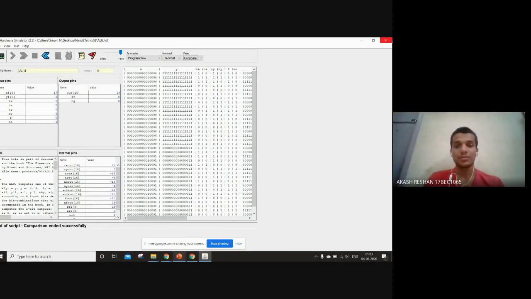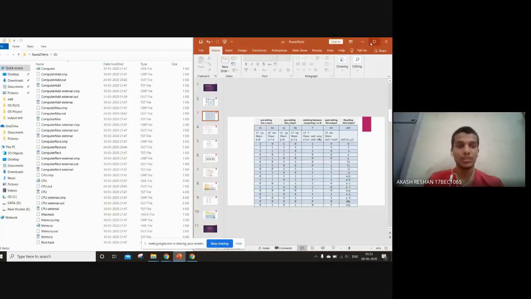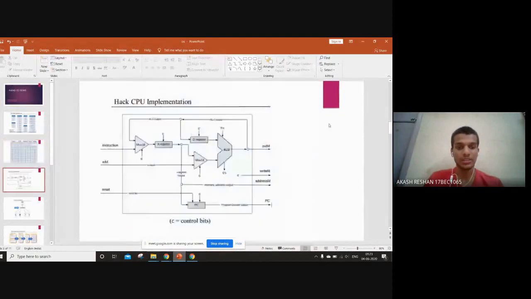So now I will be explaining the CPU, which is basically the combination of both the ALU and the memory. The diagram which you see over here is the block diagram of the CPU that we have constructed. We can see the ALU is connected to a MUX16. This MUX16 contains a way to implement all the commands such as addition, negation, all zeros, all ones, etc. And the D contains the carry from the previous operation.